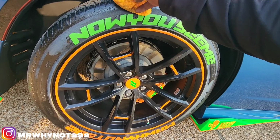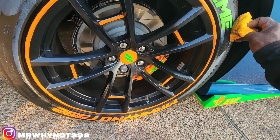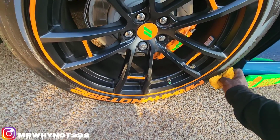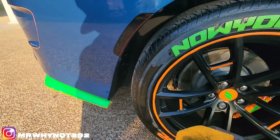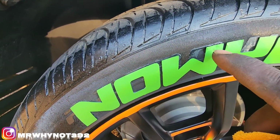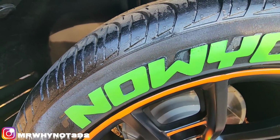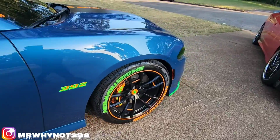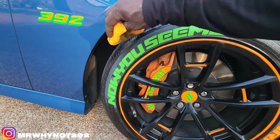Like I said, I don't like putting tire shine on my tires because I don't have so many tire stickers. And I don't like what tire shine does to your tire sticker. If you can look closely, I gotta get that off. I don't like that. I'm gonna do the other one.